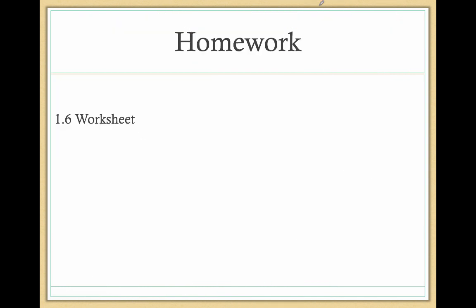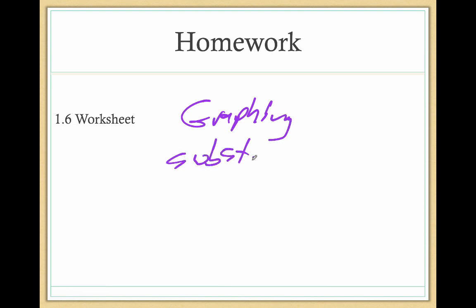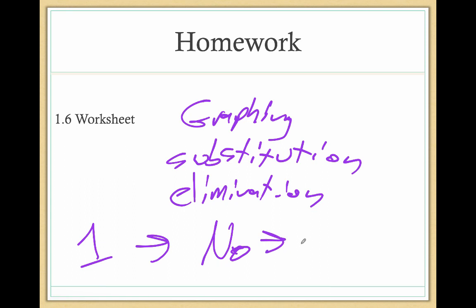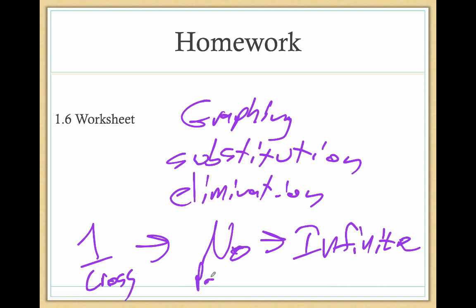All right, so in recap, you're gonna solve by graphing. You're gonna solve by substitution, and you need to read the directions carefully on the worksheet, and you're going to solve by elimination, and you can either have one solution, no solution, or infinite or all solutions, and this means they cross at one point, and this means they're parallel, and this means they're the same line. There you go. Enjoy.